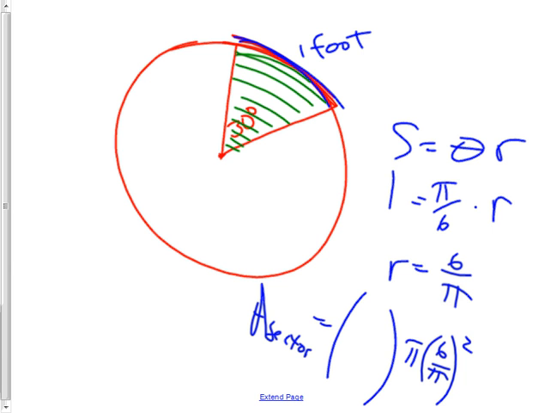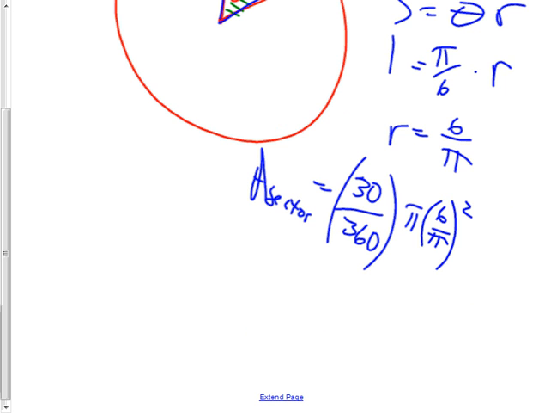And then the fraction is what part of the circle we have. Would you agree that this wedge here is 30 out of 360 is your fraction of the circle that we have shaded? 30 out of our 360 degrees. Now, could you have done that in radians? Absolutely. You would have said pi over 6 over 2 pi as your fraction. Which one's nicer? 30 over 360 is a lot easier in this case because we know the angles and the zeros will even cancel, so it's 3 over 36, and then that even simplifies to 1/12.